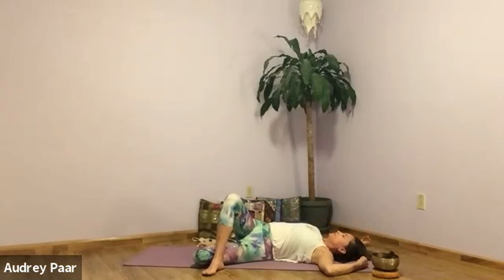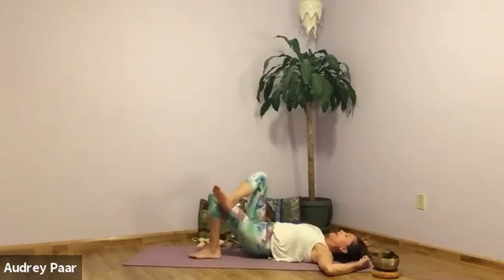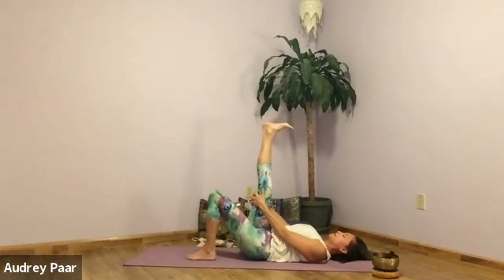Exhale fully here. As you inhale, bring those knees back up to center. Exhale, take that right leg up to the ceiling. Just pause there, maybe grab onto the foot, maybe grab onto the back of the calf. Just let that right hip kind of drop down into its socket.